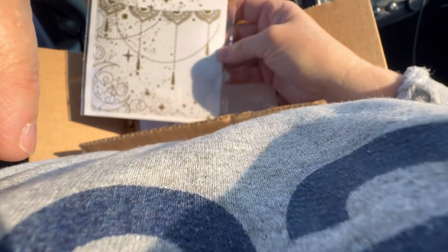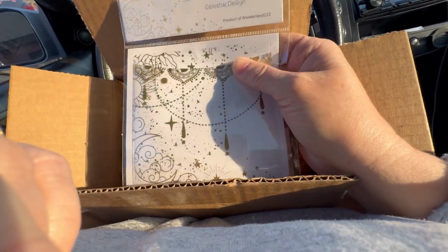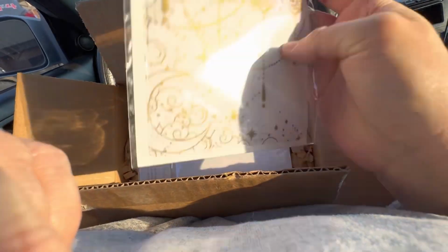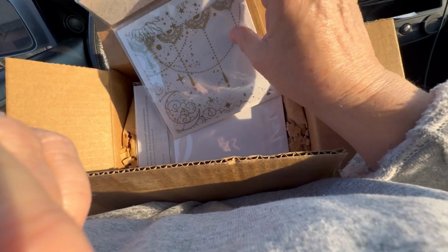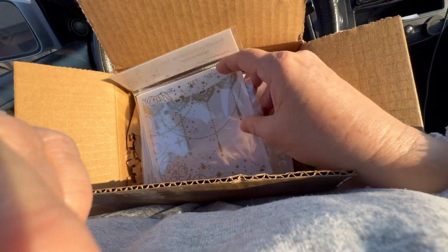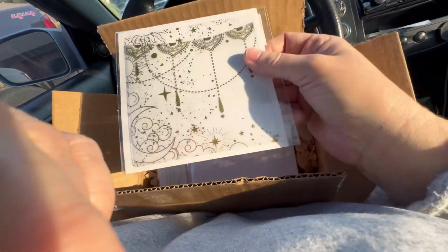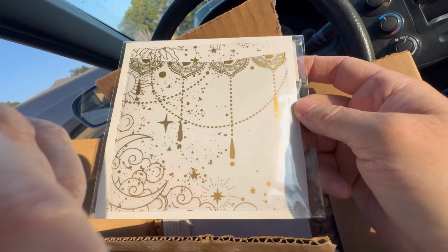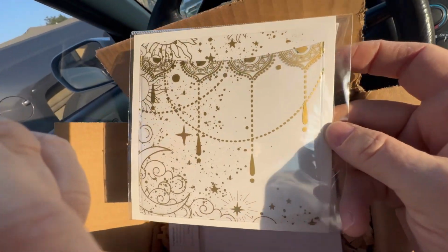Look at this self-adhesive pocket. Oh, it's beautiful. Oh my stars, this is amazing. So it's a pocket that you can stick inside of your planner or inside of your planner cover. And look, it's got a pocket. But look at the details and the intricacy. Oh, that's my jam.